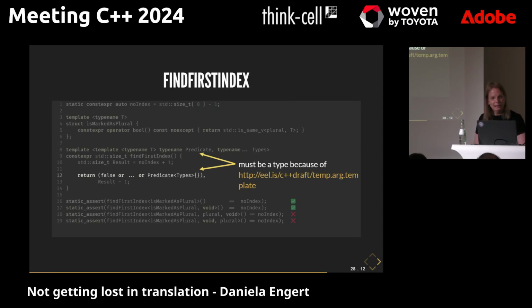I do a fold expression here, and I apply the predicate. Remember, the predicate is mapping from a type to a Boolean value. I can fold over it and get a Boolean. And if I return the same return value as before, I now have 4 unit test cases. 2 of them are green, 2 of them are red.